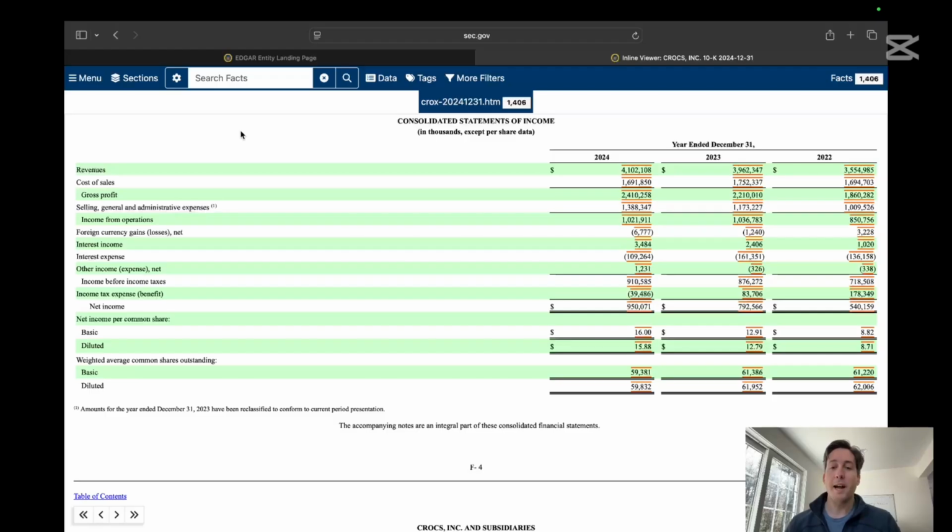You might not be able to sell the shoe without marketing, and your business might not be able to operate without that accountant, but you can still make the shoe. So those indirect costs like utilities and the accountants and such, marketing, that's what goes in this selling, general, and administrative line. And Crocs has this other line, income from operations.